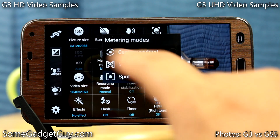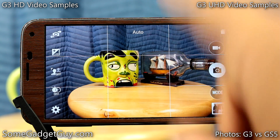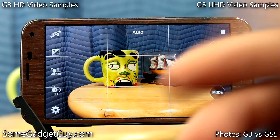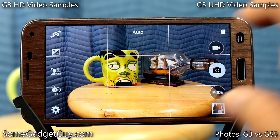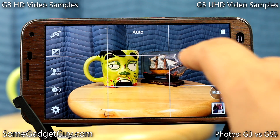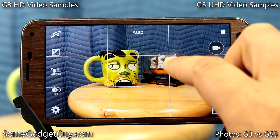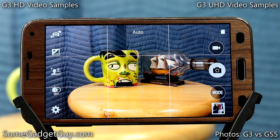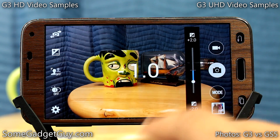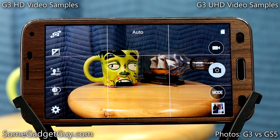The metering mode I tend to stick with most is spot metering. Spot metering follows your cues on where you focus the camera. So if I focus on that corner of the mug, it's going to take the metering cue off of where I just dropped the focus. Let's say I was starting to clip the highlights on this eye — it'll pull the metering off of the eye and the background gets subtly darker. If I take the focus on this bottle, it'll think that part of the scene is really bright and underexpose because I told it that was what I was focused on. Spot metering tends to deliver the most consistent results because it takes its cues from you — you told the phone to focus here, so it also meters from there. Then you can tell it you want it a little bit darker, underexposing a stop. It's that combination — the combo of metering mode and exposure control — that's important.